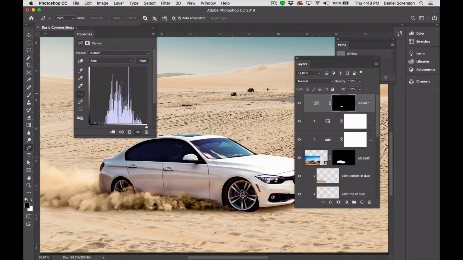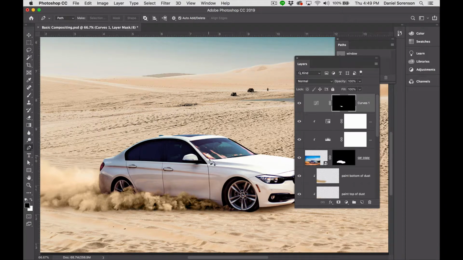If we take some blue out, and what the heck, I'll try the green too and see what happens with the green. Actually, that's helping a little bit. It's getting a little bit crunchy in here, so I'm going to reduce the opacity of that layer to make it a little less obvious.